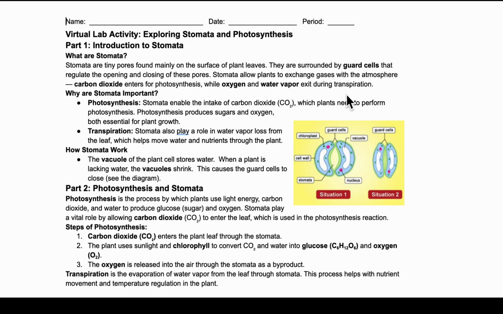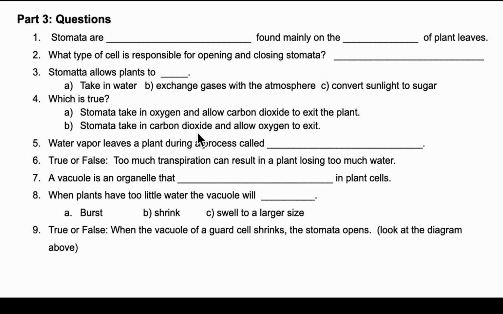All right, so your assignment today is to do a lab. It is a virtual lab since we don't have actual stomata to look at in class. You need to reread through all this information right here, and this is what I've been talking about, how the stomata work. And then you can use that to answer these questions. Afterwards, you're going to look at stomata just like you could with a real microscope using an online microscope.